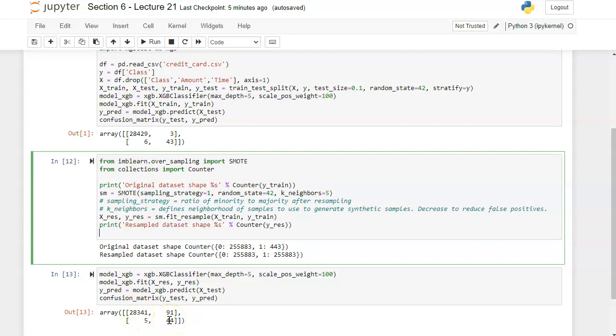So in some sense, we might be overfitting a little bit. So maybe we can dial it down a bit, reduce the sampling strategy to a much smaller fraction, and then potentially not use the scaling of the positive weight as well within the model hyperparameter, because we've already, using synthetic data, upsampled the minority class.